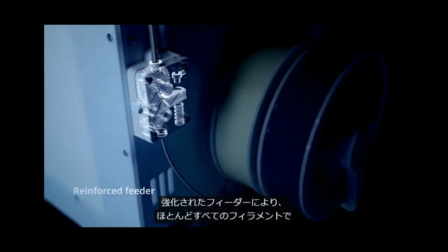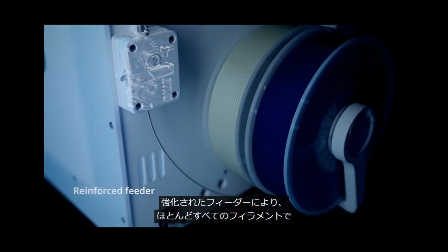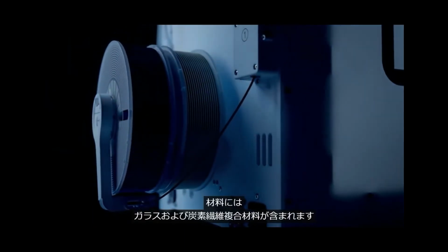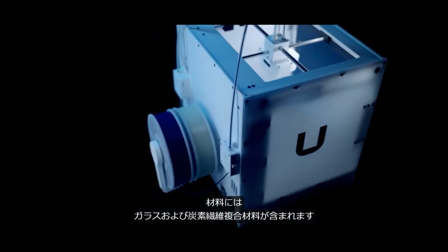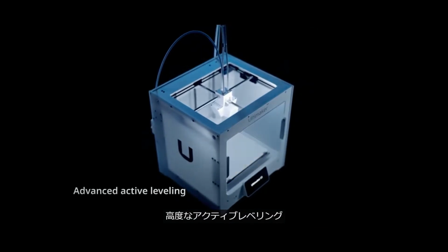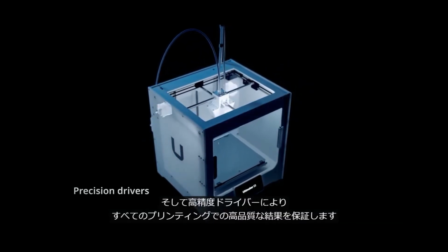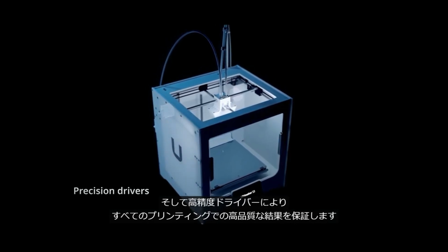Its reinforced feeder empowers you to create parts and models effortlessly with almost any filament, including glass and carbon fiber composites. Advanced active leveling, a stiffer build plate, and precision drivers ensure high-quality results with every print.